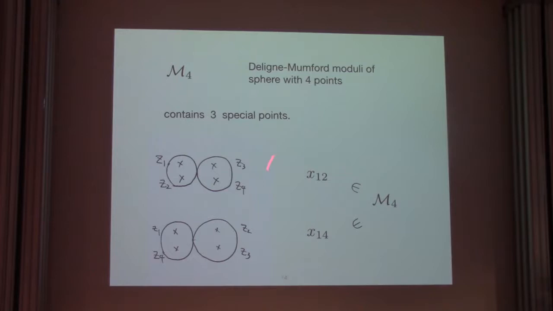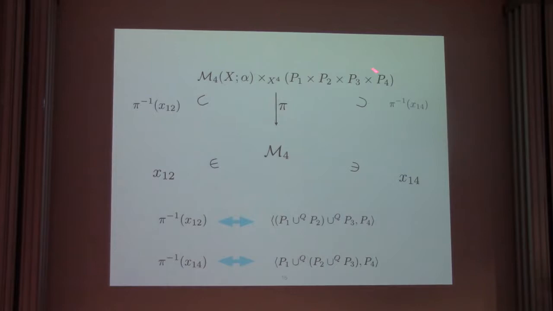And the idea of the proof of associativity, as you see, is the following. You consider this forgetful map. You consider the moduli space of pseudo-holomorphic curves to X with four marked points, which intersect these four cycles. Then you consider the fiber over these two particular points, x1,2 and x1,4. Assume that the dimension is zero and assume more transversality, and you count the order of these two fibers. The fiber of x1,2 is this: first you multiply P1 and P2, and multiply P3, and the Poincaré dual is P4. And for x1,4, first you multiply P1 and P3, and multiply P2, and then the Poincaré dual is P4.